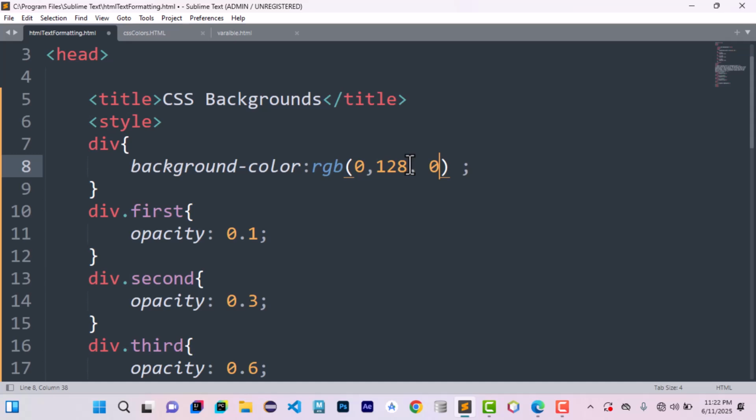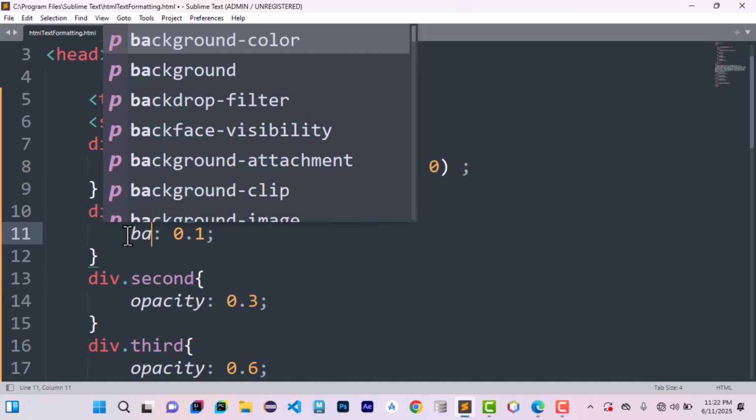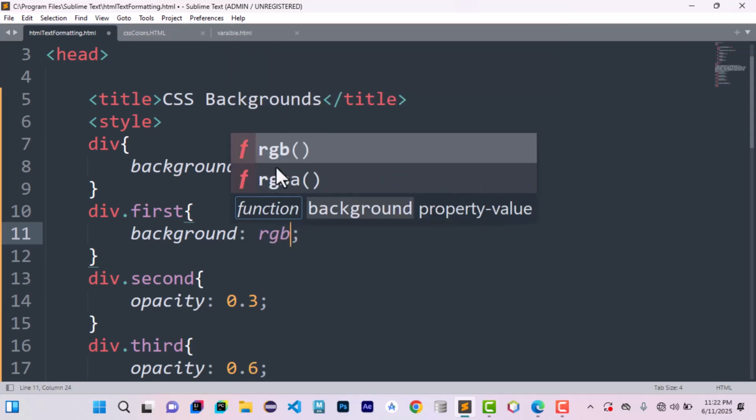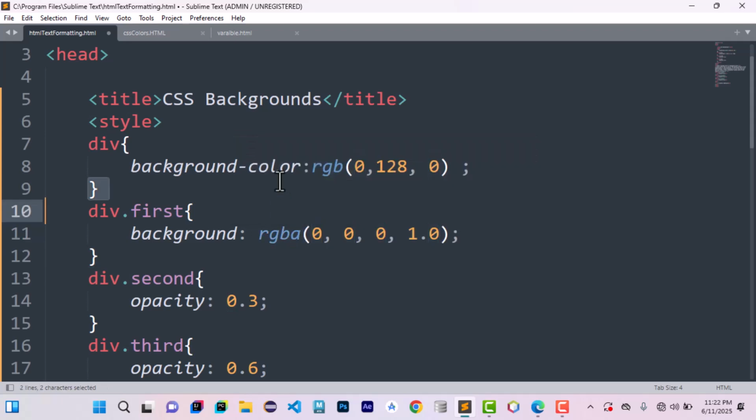So again, in my first div here, I can give a background, remember, background is a property. I can now give RGBA, where A is the opacity. This one here is an inbuilt function, and you can see this alpha channel here.